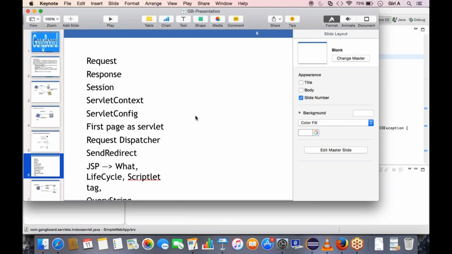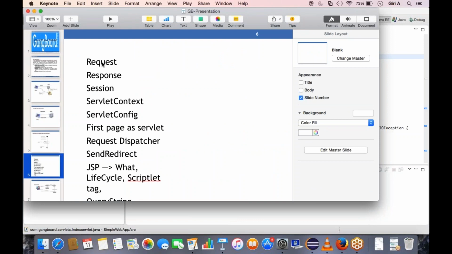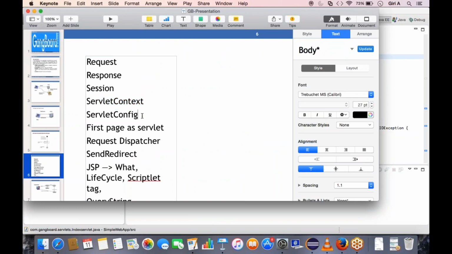So till now the things we saw are request, response, session, and servlet context. There is always a little bit of confusion with these two things because both start with servlet. Basically, it's a context and it's a config. Whenever we are talking about servlet config, we're talking about init params. If it is a context, it is to maintain values between all the users. Yeah, that confusion always arises as they have similar names.